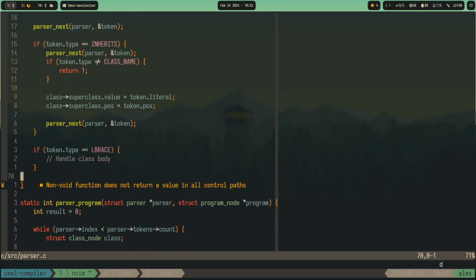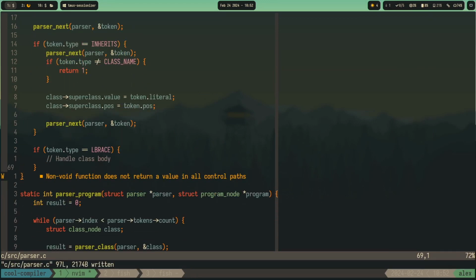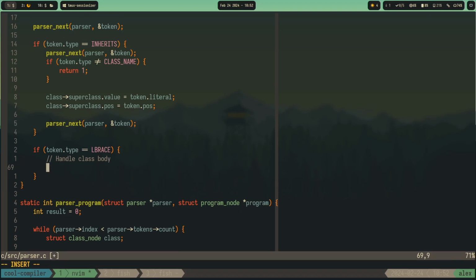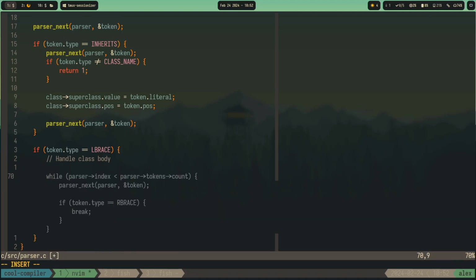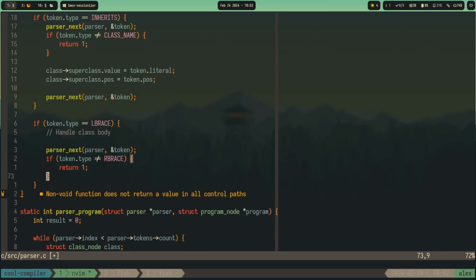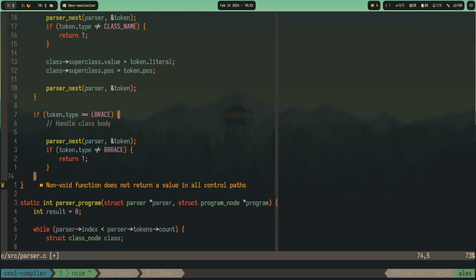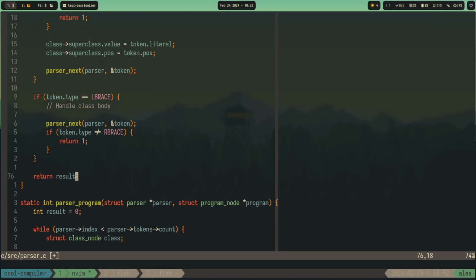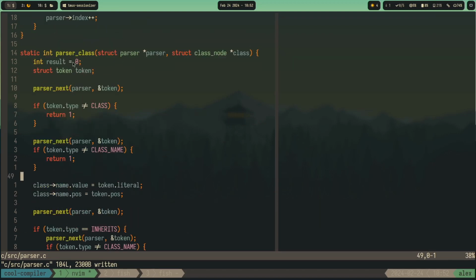So then, yeah, we handle the class body, and after we handle the class body, we have to do a parser next, and if we don't find an R brace, it's over. It's GG. And then we do return result. So we had result. We can do a return defer.